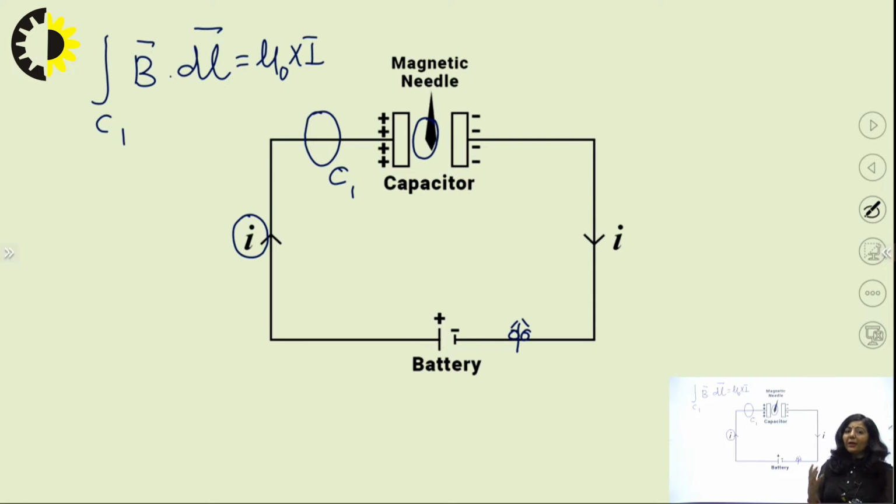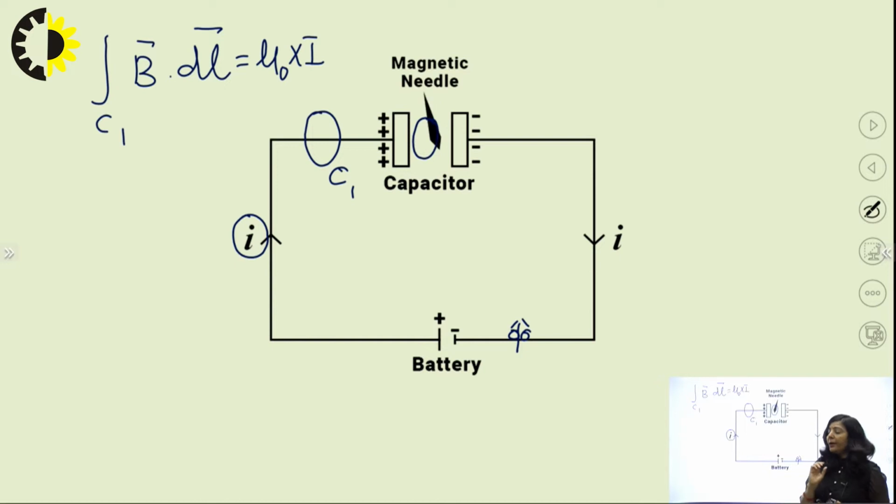And once these plates get fully charged, suppose you have opened this key. If you open the key, then the discharging of the two plates will start. And again, these plates will take some time to get fully discharged. Means for the charging, these plates are taking some time. To get fully discharged, again plates are taking some time. So during the process of charging, at different times, charge is different. And during the process of discharging, at different times, the charge over the two plates is different.